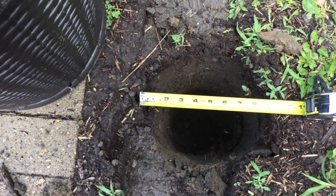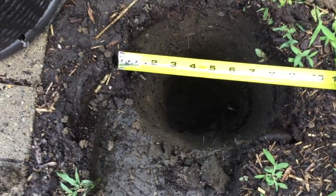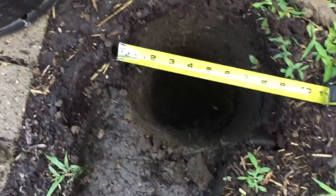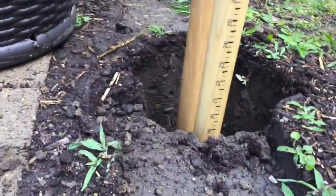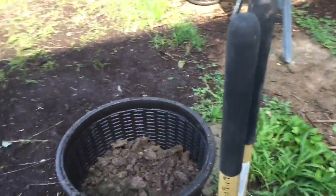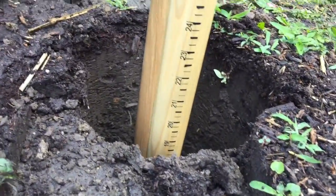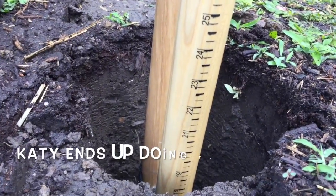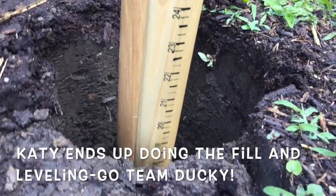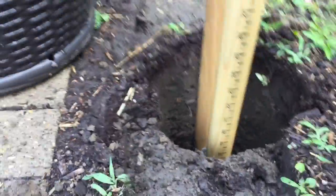All right, I got the first hole dug, and it's 9 inches across, which is about right. I can always make it a little wider later. Let me show you something else. There's a measuring stick on the side of this post hole digger, and I got it a little bit deeper than 18 inches. So I can put some fill in the bottom and level it out against the other holes by going a little extra deep. I bought some gravel to do that.